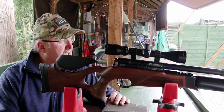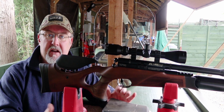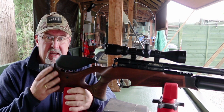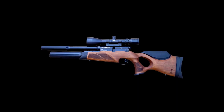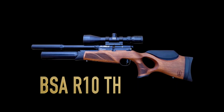Welcome to the beautiful surroundings of Reading Air Target Shooting Club, which has very kindly lent me their range to do this review. Now on the bench today is a relatively new rifle, or a new take on an old rifle if you like. It's the BSA R10 TH.